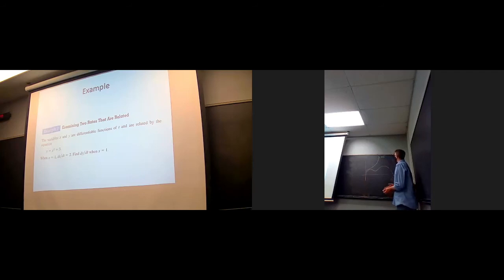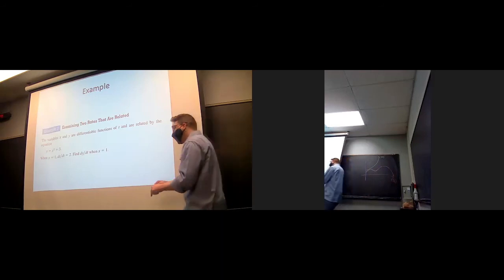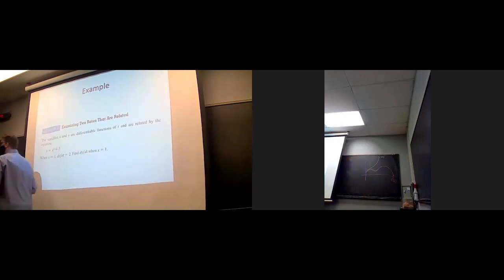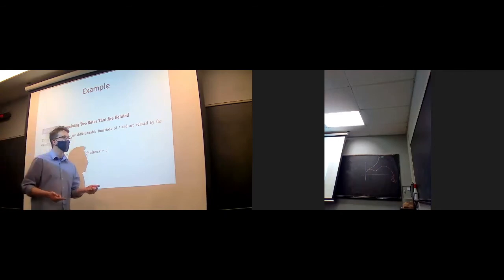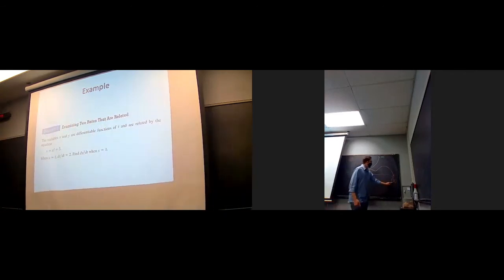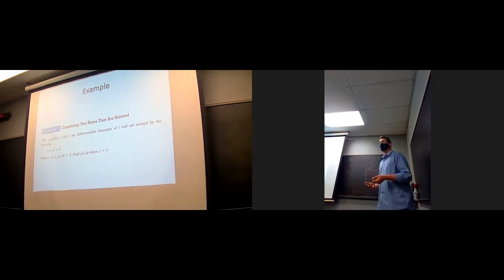If we know how Y and X relate to each other, and we calculate the way X behaves, the change in the behavior of X at a particular point, then we can say, hey, since X relates to Y in a particular way, it makes sense that the change in X will relate to the change in Y in a particular way, and this is what we can do from here. Does that make sense what I mean? Yeah? Kind of, sort of? Cool.